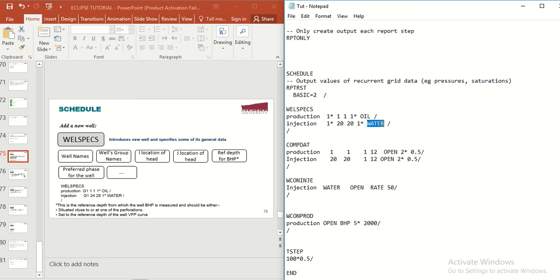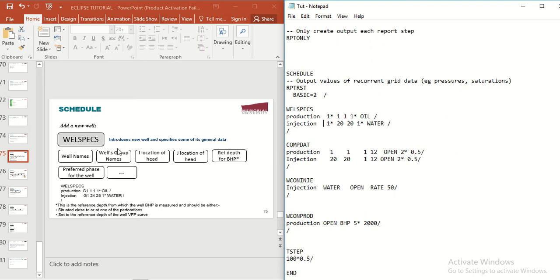So write water. The point is, sometimes, for example, here you define the production well, it is oil, but you can still produce gas from this well as well. So this is just a label, okay? And the label says that mainly I am going to produce oil from this production well, but still you can produce gas as well, water as well, or any fluid from this production.